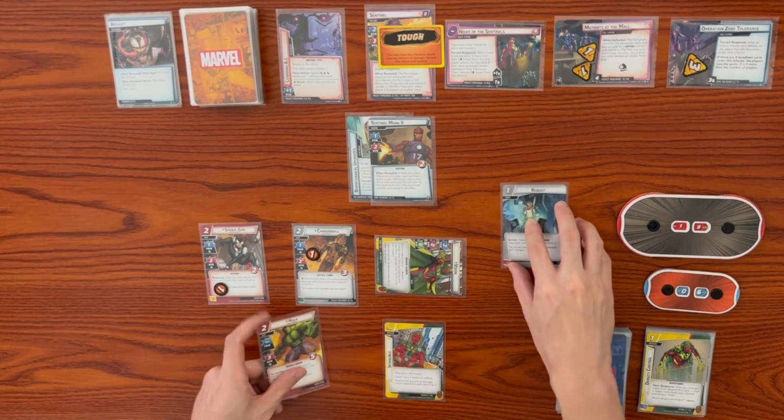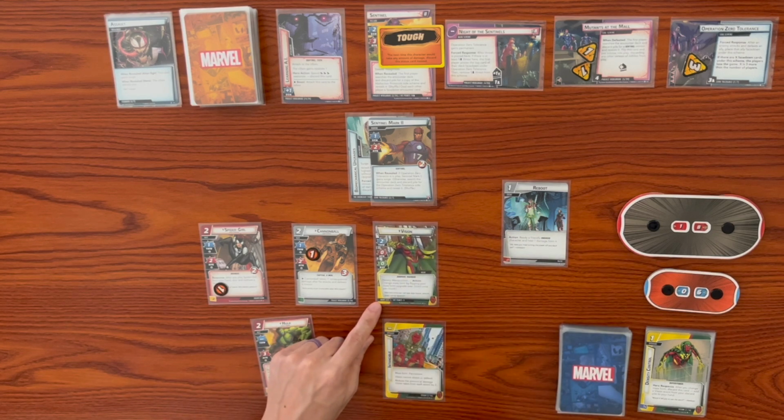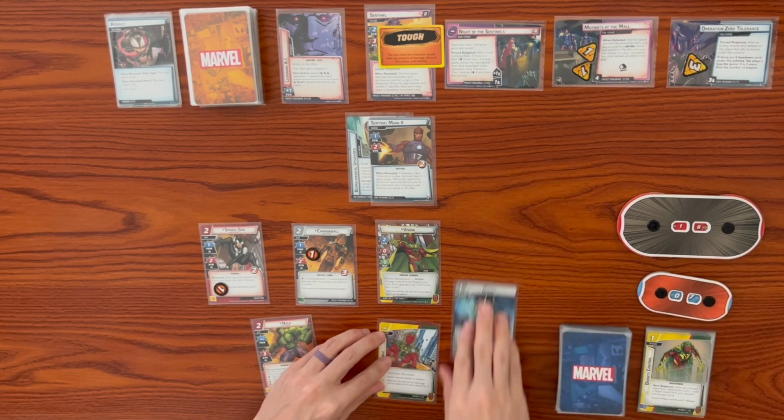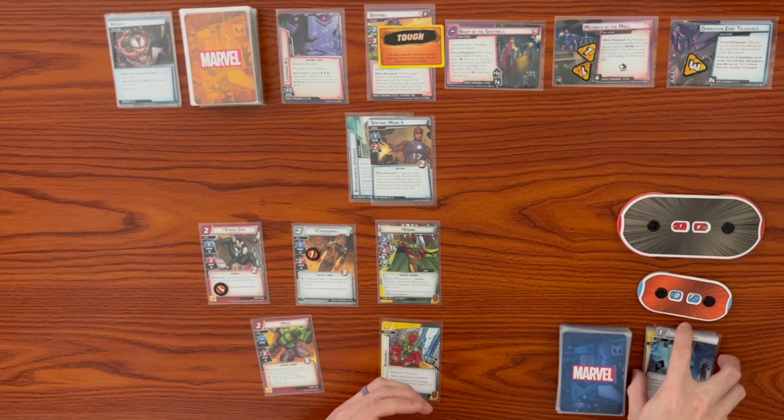Ready a friendly android character. We're going to ready a Vision. He has an android trait, and he would take damage from it. So we go from 6 up to 7. All right, so that's going to resolve that.